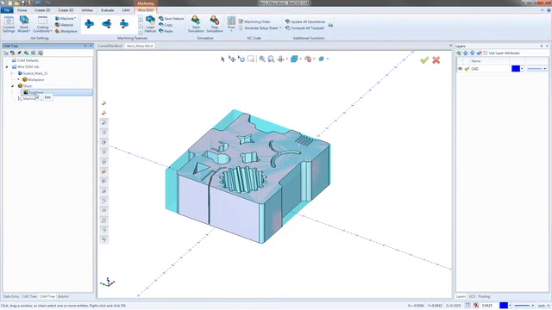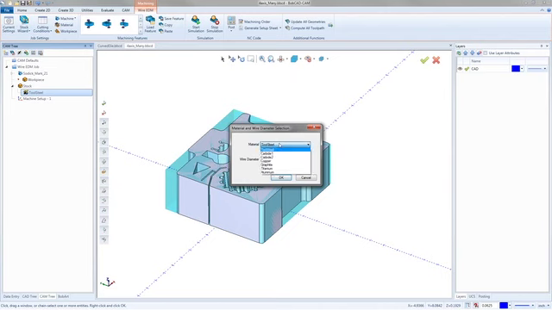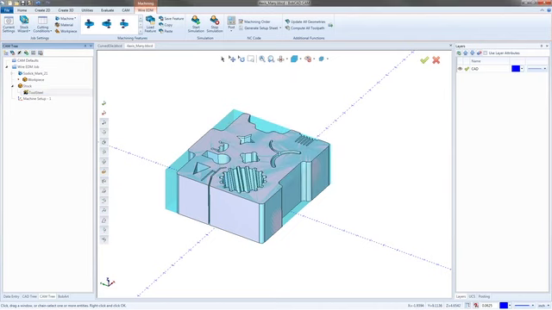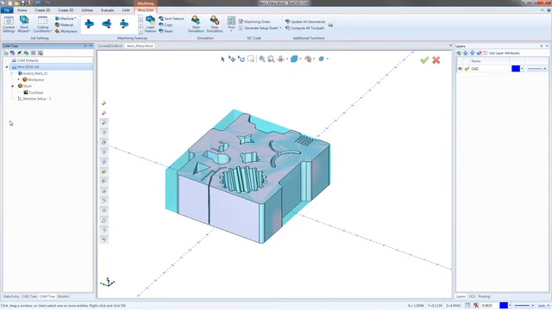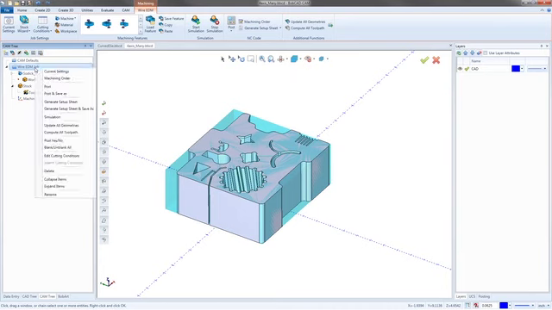The material down here is tool steel. If I hit edit here, we have our different materials. Now, this is all based on the actual cutting conditions for this material. Not every machine that we have in BobCAD has a database. Some of the database settings are not settings that we put into the system. Some of your machines, you're going to have all your cutting conditions and everything at the machine. But for a lot of the ones that do support it, we do have some databases for them.